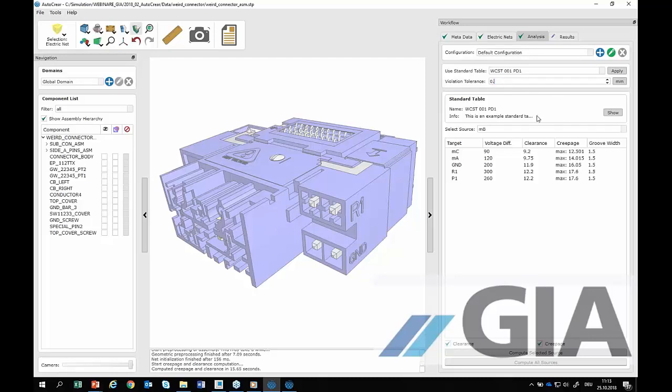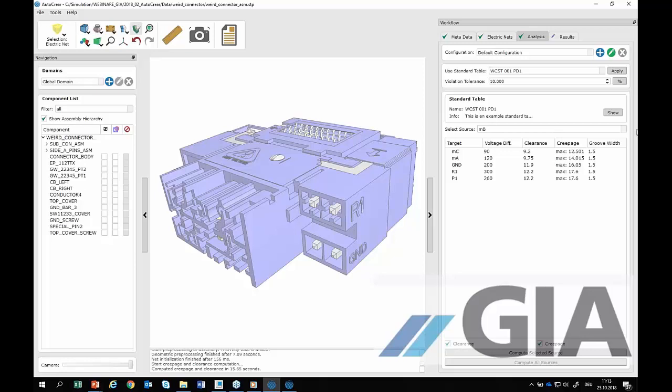Here we can say, okay, we don't want to have a hard border or a hard distance. We want to bring in some additional tolerance. We are talking about major and minor distances, and we can bring in an additional distance of 2 millimeters, or we can also bring here a distance depending on a percentage value.